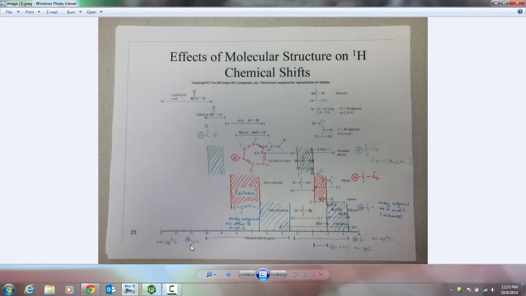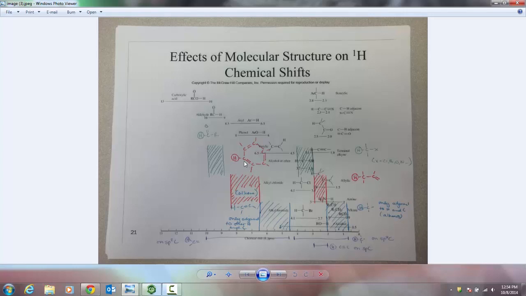In the sp2 region, when we have a proton on an sp2 hybridized carbon, we see very similar trends. If you are a proton on an sp2 hybridized carbon surrounded by only other carbons and hydrogens, you are an alkene, and that will show up in this region of 4.5 to 6.5, just like we saw for the alkanes that were only by other hydrogens and carbons. If, on the other hand, the proton is on an sp2 hybridized carbon that is adjacent to other pi systems, it will be between 6.5 to 8.5 because it's aromatic. That's why it's there. It's adjacent to a pi system, very much like this, only it's starting off on an sp2 hybridized carbon.